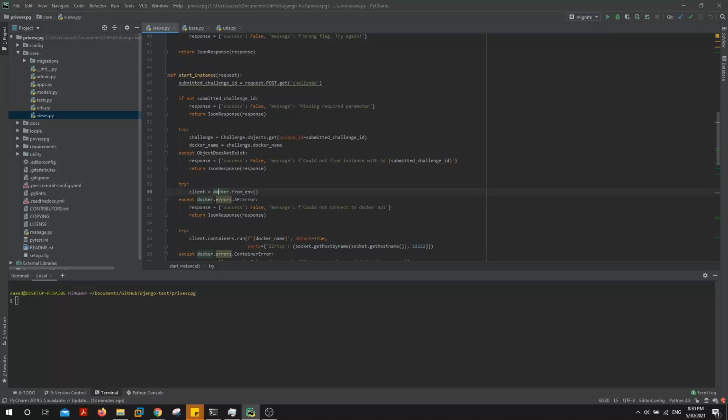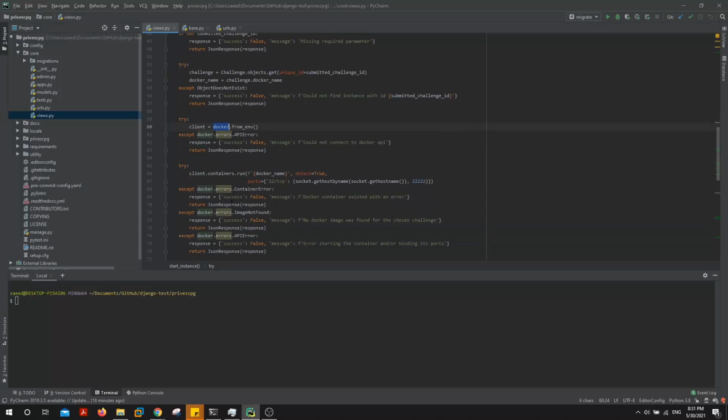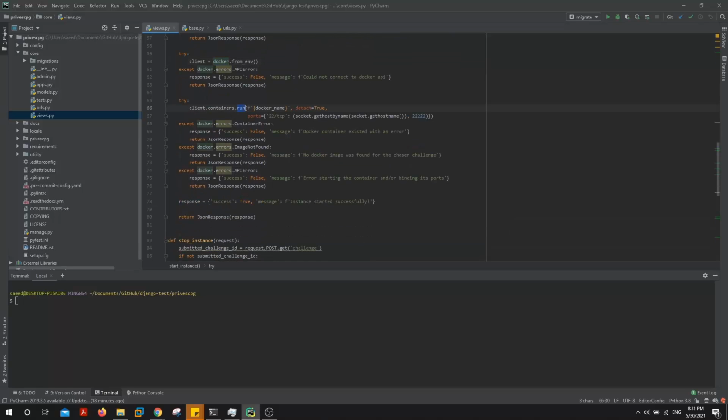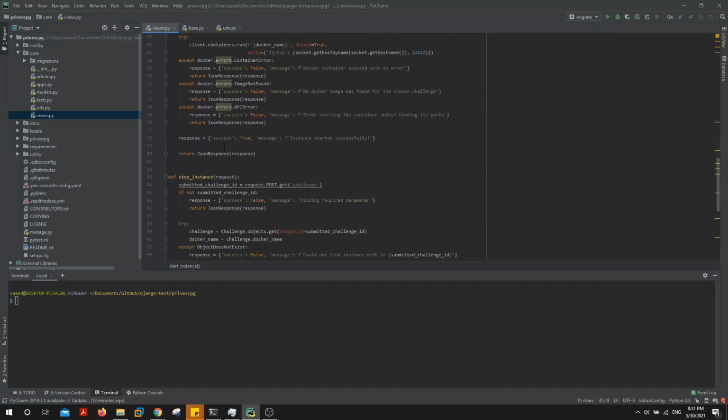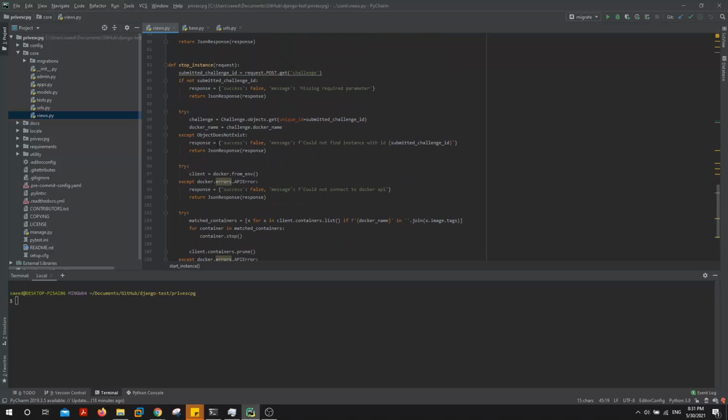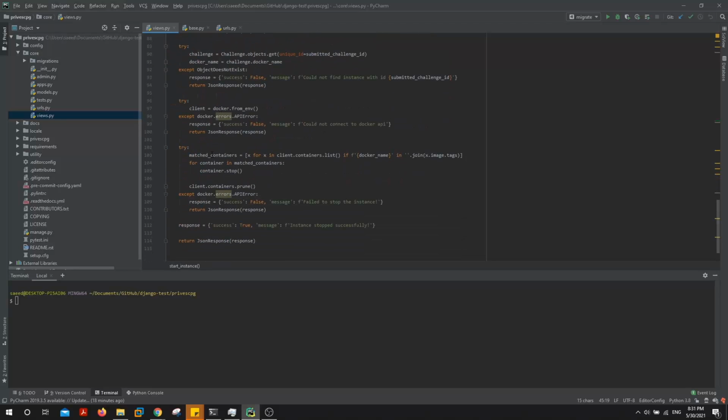Those Docker images are on the host, and by connecting to the Docker API and starting the Docker containers, we are effectively starting the instance. The same goes for stopping the instance, also checking if the instance is running, and if it's running, stopping it, and so on.